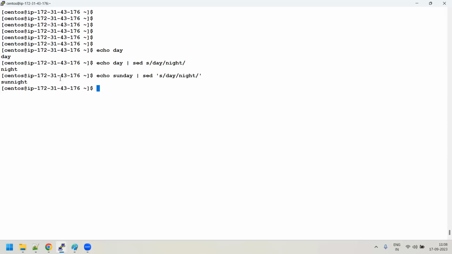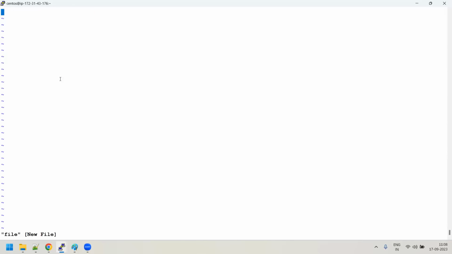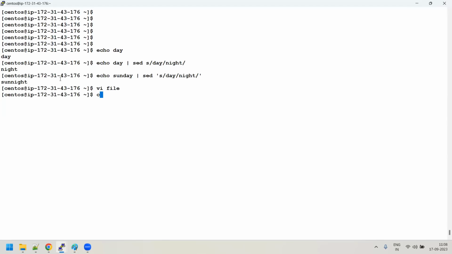Now, for example, you have a file, and the file name is file, and the content of the file is ABC. Now you say, I want to display it such a way that it has an open bracket, ABC, and a close bracket, circular brackets. How to do that?